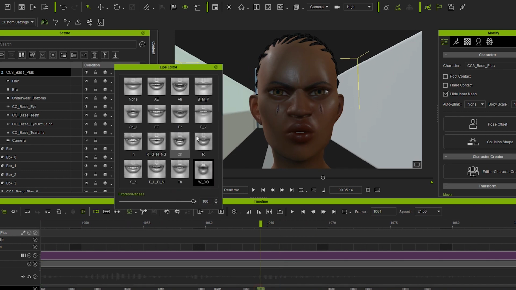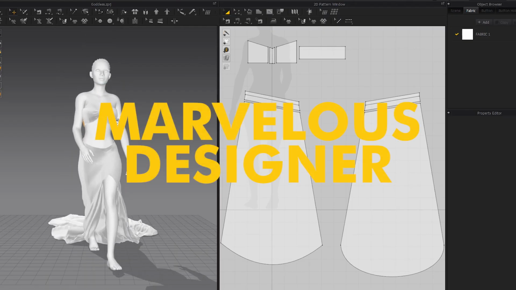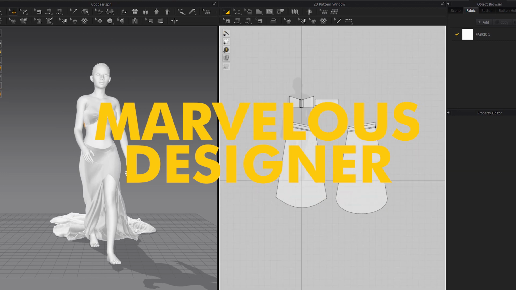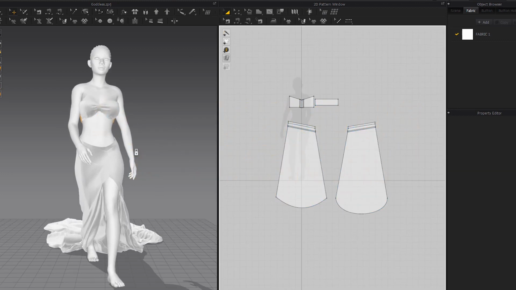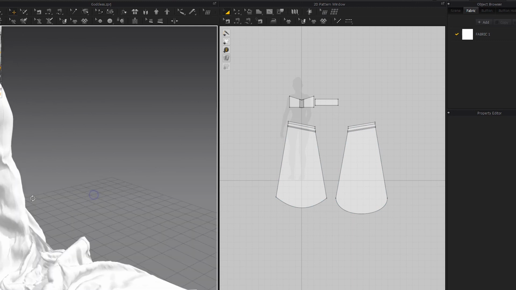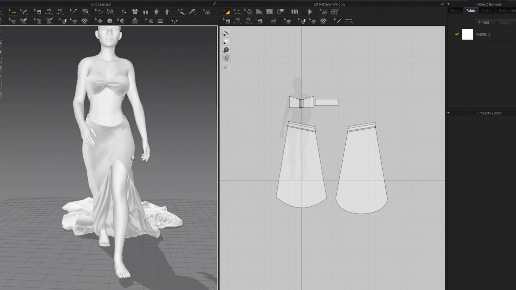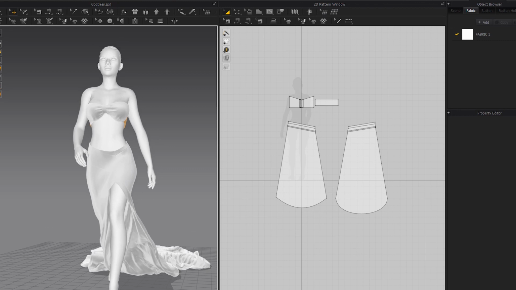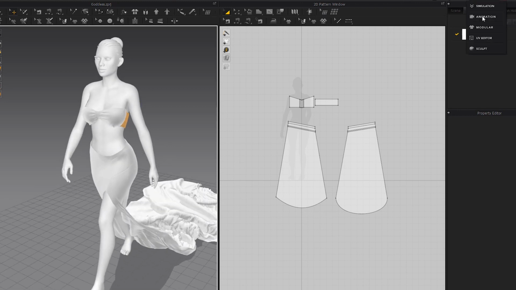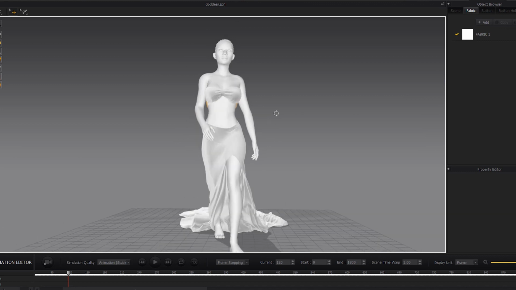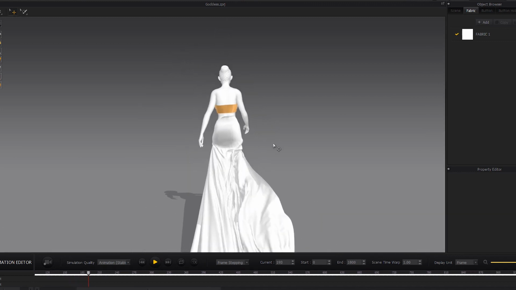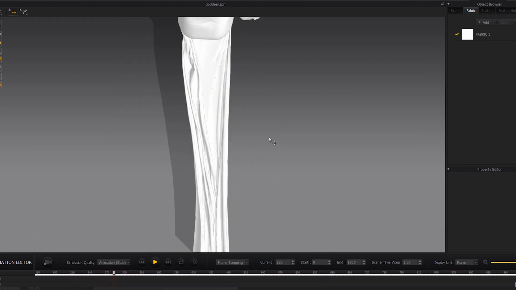Next, we bounce into Marvelous Designer. Obviously, I'm going to clothe my beautiful goddess, you know. So yeah, this is just a simple pattern, but in the simulation, it is tedious. It is very, very, oh my god, I don't know the word to use, but at the end of it all, I got it to work.